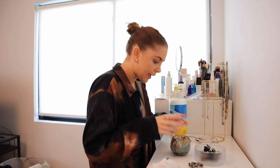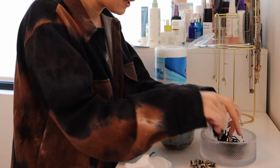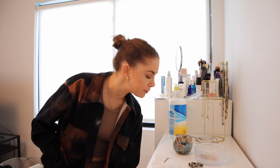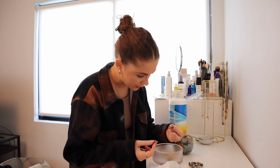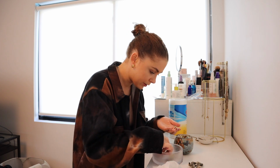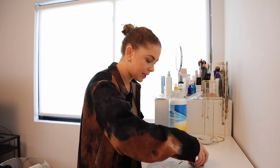I feel like in this little guy, we should keep clips like these. Can all get moved into there. I think that's a better place for them. And then at the bottom here, I have some little random pins and stuff. Some of these I want to keep because they have sentimental value, like this one that I got from the Harry Potter musical, or not musical, play, excuse me. I have these cute little Harry Potter pins that I want to keep, but some of these other little random ones can go. And then yeah, in here I think is still a good place to keep my extra scrunchies and stuff.